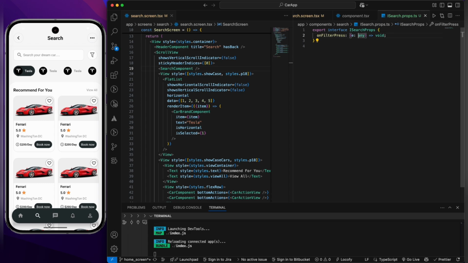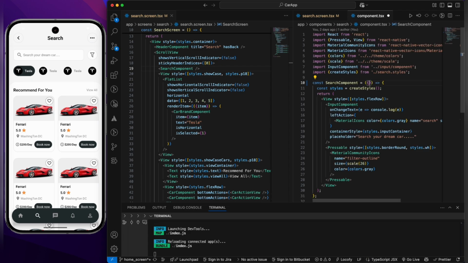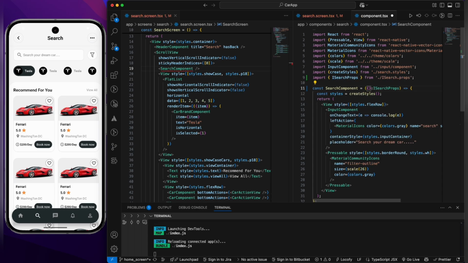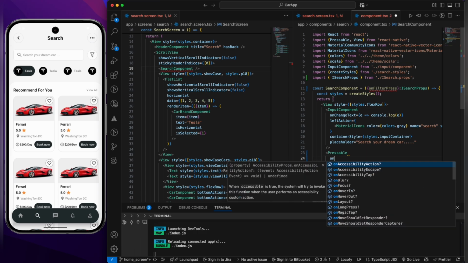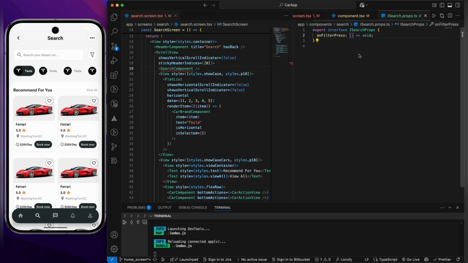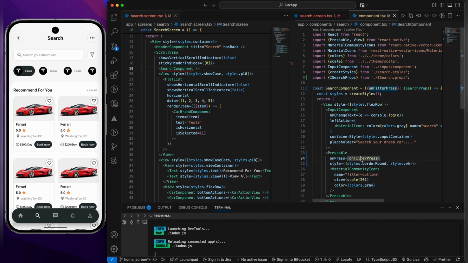So the event will be anything, okay, or we can just point it out to the onPress. So the event will be nothing. So let's do one thing. Let's give a colon ISearchProps, and then right over here onFilterPress basically. And the moment user presses, just point out that function onPress, just pass it like this. So it will not cry for the event, why you are not passing me the event, we have just pointed.